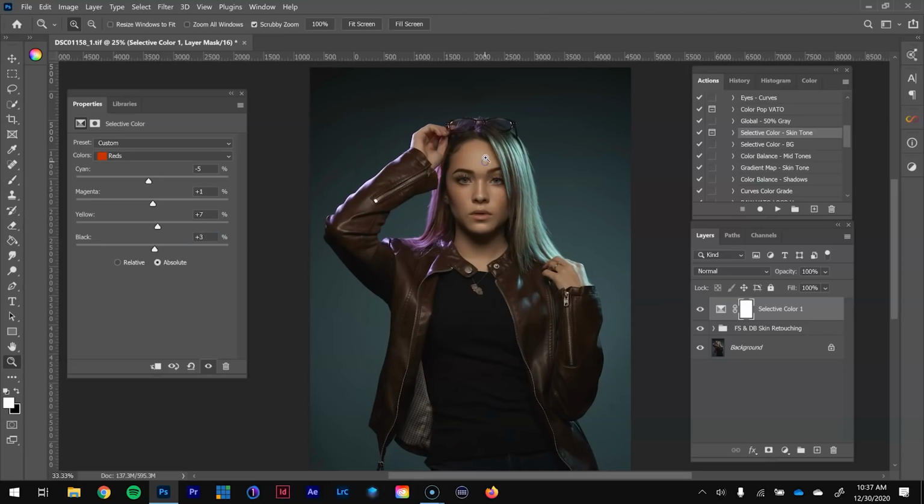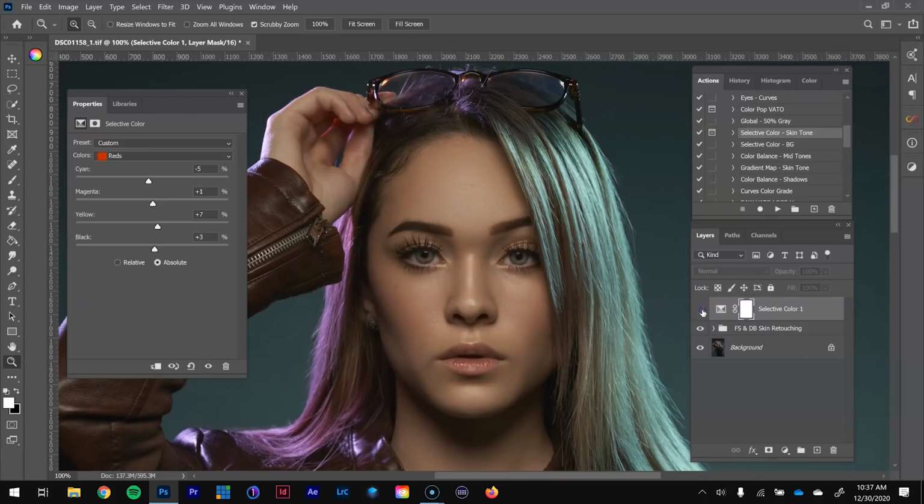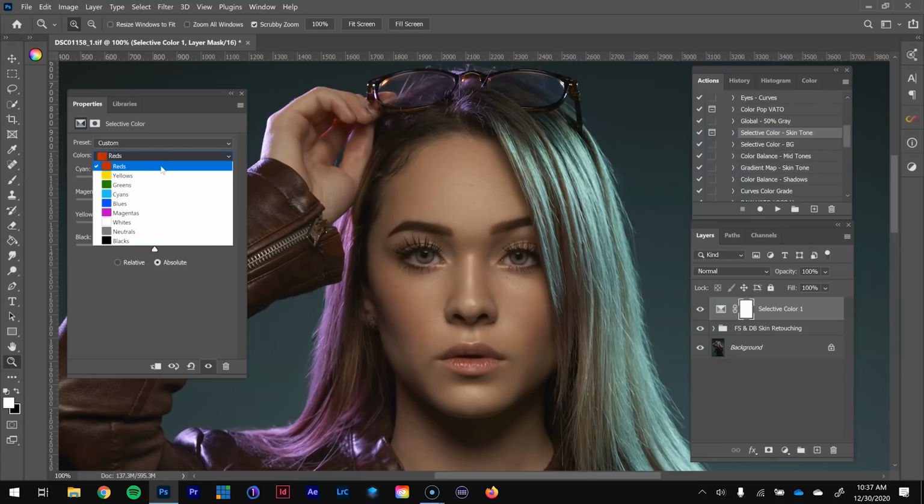And let me zoom in, because if I don't zoom in, somebody is going to roast me in the comments telling me that I didn't zoom in. So there we go. It's just a subtle difference. I'm not trying to go here and act all cute and show off and say, hey, look at all this color I added. It's just subtle adjustments. And to be honest, it might be difficult to see on YouTube because of the compression. So keep that in mind. I have a big screen BenQ monitor meant for editing, so I can see these subtle changes. So it might be very difficult for you to see.